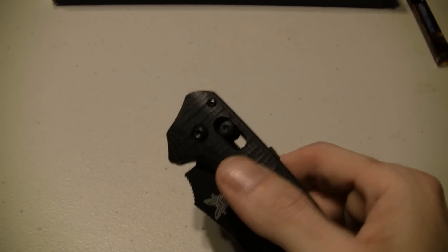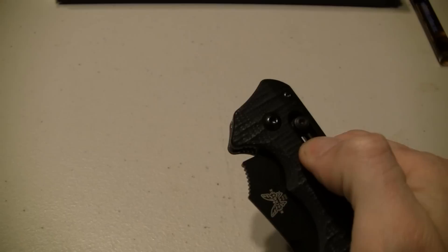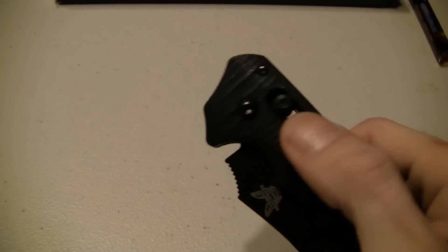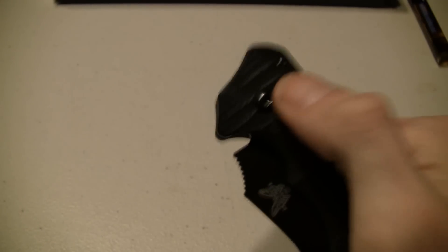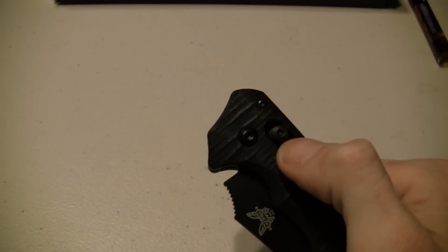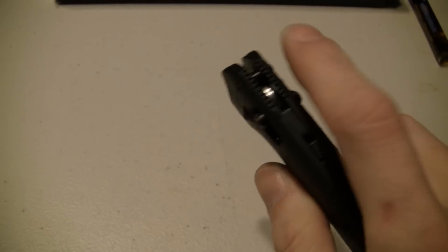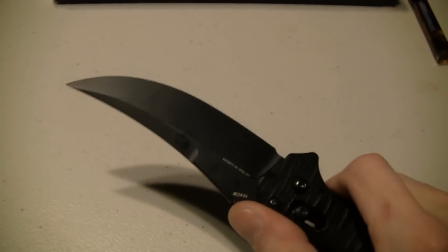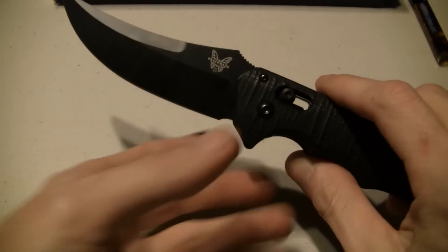It's a pretty quick knife to deploy. You can do the two-finger pinch as well. It's an automatic - if you're familiar with automatics most of them are pretty easy to deploy. This one uses the axis auto, and it's distinguishable because it's not a button you'd mistake for the pivot. Your muscle memory is always going to want to pull back. It's a little sharp so you can feel what's what, and either side works. A real quick knife to deploy - I like it a lot.